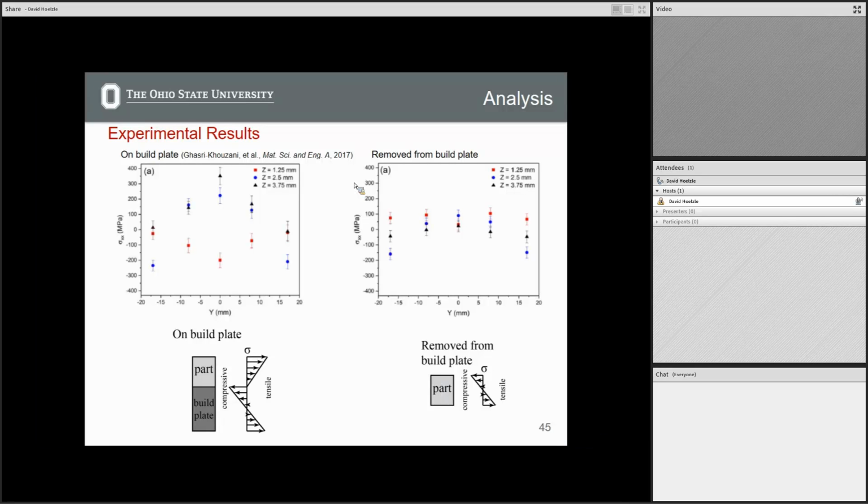Basically, here are our two different scenarios. If we have the part on the build plate, we have generally tensile residual stresses in the part. The build plate takes up a lot of that load, and that's what essentially keeps this part fixed. So you have compressive in this region, tensile in this region, and then you remove the part from the build plate, and the regions that were highest in tension flip and are now the highest in compression, and the regions that were lowest in tensile residual stress are now the highest in tensile residual stress. This is kind of the cross section where this part is held flat.